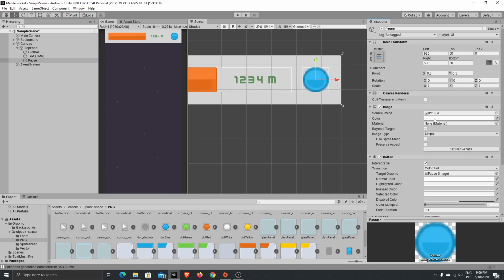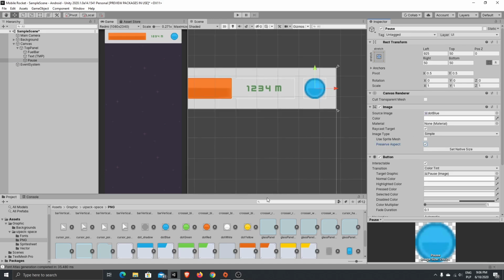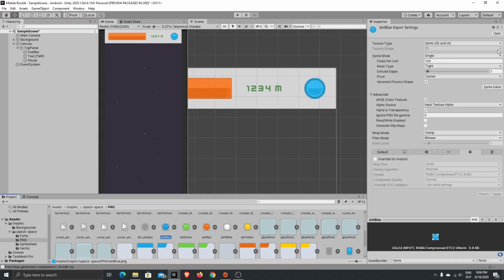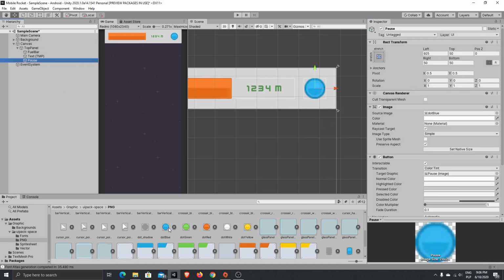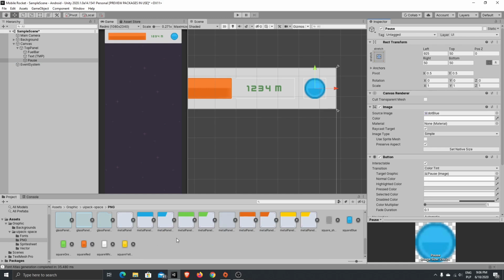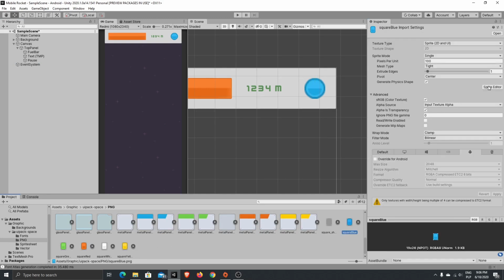Yeah, the resolution is bad. We just check preserve aspect. No, it didn't solve anything. Okay, yeah, it's just the resolution of the button is too small. Let's choose this one.